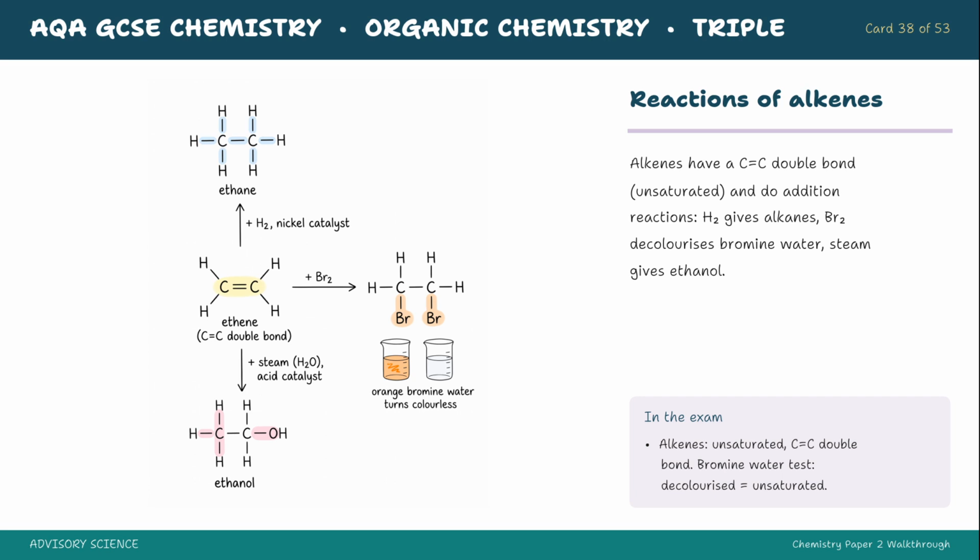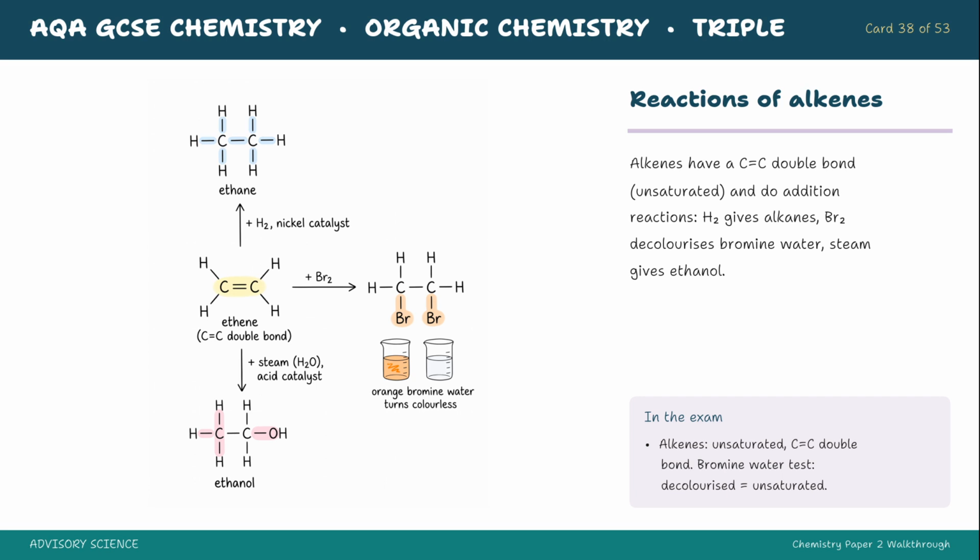With the halogens, such as bromine, an alkene reacts to form a dihalogen compound, and this is the basis of the bromine water test. In all these reactions, the double bond opens up and atoms add across it, which is why they are called addition reactions. In the exam, the bromine water test distinguishes alkenes from alkanes. An alkene decolorizes orange bromine water, turning it colorless, because of an addition reaction, while an alkane leaves it orange. Think of it like this: the double bond is an open door, atoms walk in and add on. Every alkene reaction is an addition.